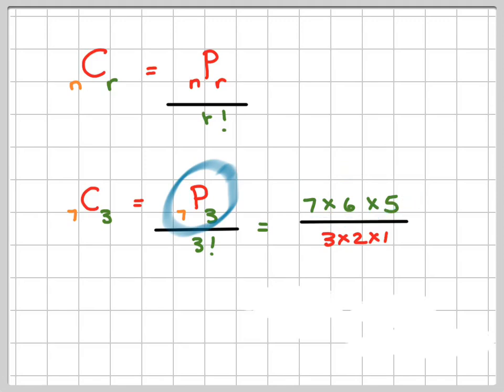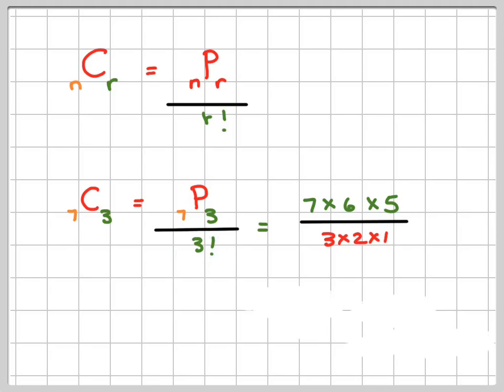Still go look at yesterday's example because it still has to be divided by P n minus R factorials. Okay, so that is how you get to this answer here without doing the bottom of the denominator in the previous one. But don't let that confuse you today. Today we're taking the shortcut. We're taking 7, there it is, and 3 of them factorial down. 7 times 6 times 5. And then this is 3 factorial, which is 3 times 2 times 1.